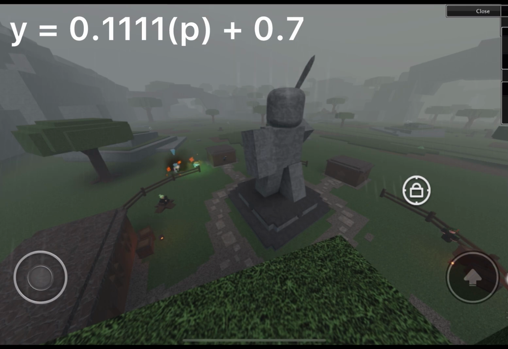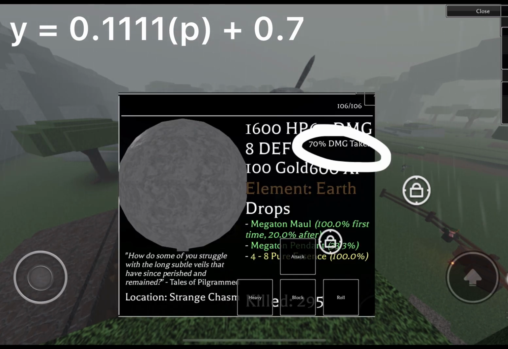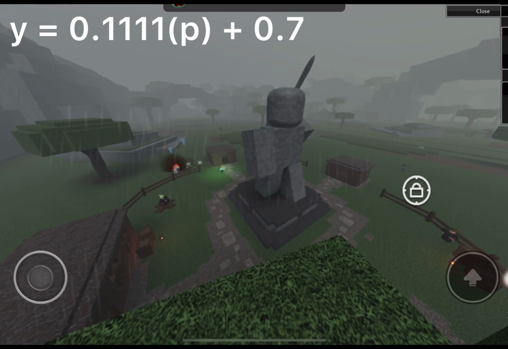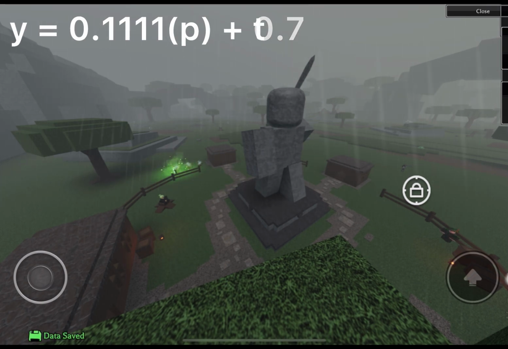Notice that we get a formula where 0.7 is our y-intercept, and it just so happens that Granny's damage taken is also 0.7, which is 70%. Let's run with the hypothesis that the y-intercept is our original damage taken for now, which we will call t. Afterwards, let's plot the graph of where the new damage taken is plotted against the original damage taken. As such, we must keep piercing as a constant, let's say 15%.